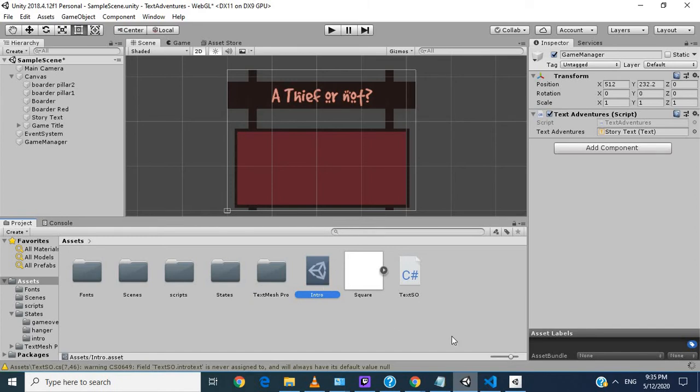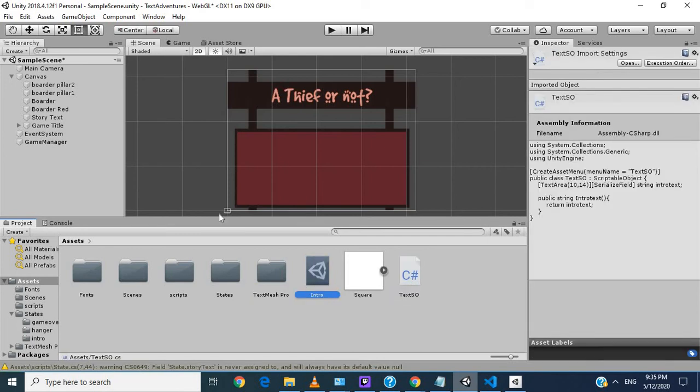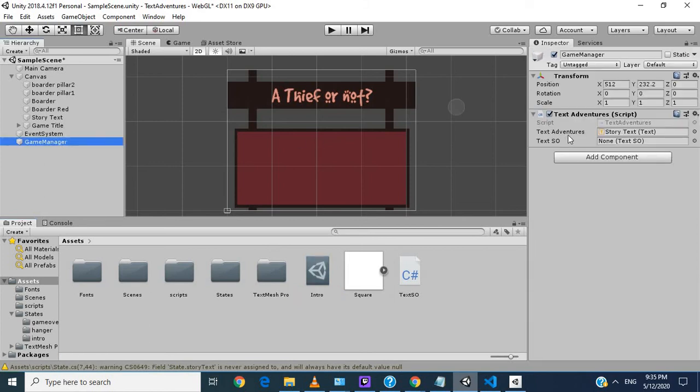Let's wait for it to load. See, it's still taking some time. If we go into GameManager and pass our intro into the TextSO slot, we have our scriptable object in there.